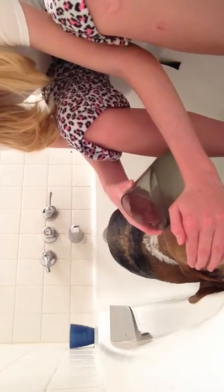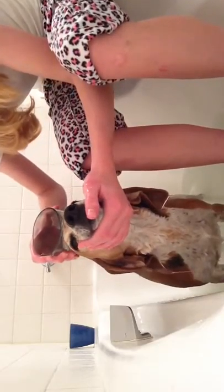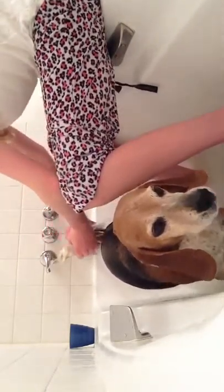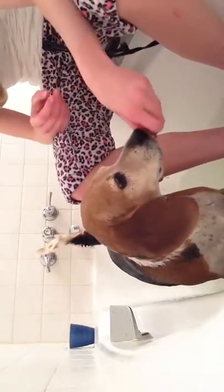And then when you get to his head, you could cover his eyes or make him look up. But my dog does not like looking up. So you just go like that. You very gently rinse. Try not to get the water in his eyes. So it's soapy. But you just keep doing that until all the conditioner is gone. And then you'll be left with a soft pup. Very soft pup. After you're all done with that, you reward him with a treat, and he's almost done.